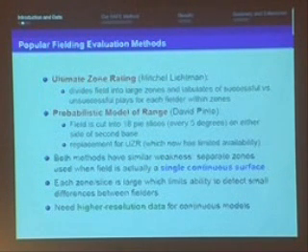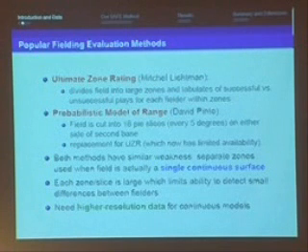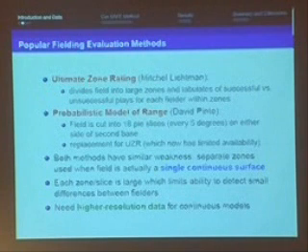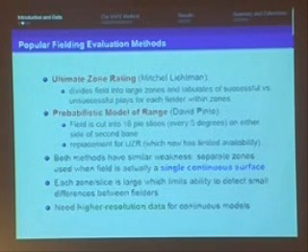Okay, so what am I competing with, or what other methods are out there? Most people who do any research in baseball have heard of the Ultimate Zone Rating. Essentially, it's not modeling the field as a continuous surface. It's basically discretizing the field into chunks. It divides the field into large zones, and then you tabulate successful versus unsuccessful plays for each fielder in these zones.